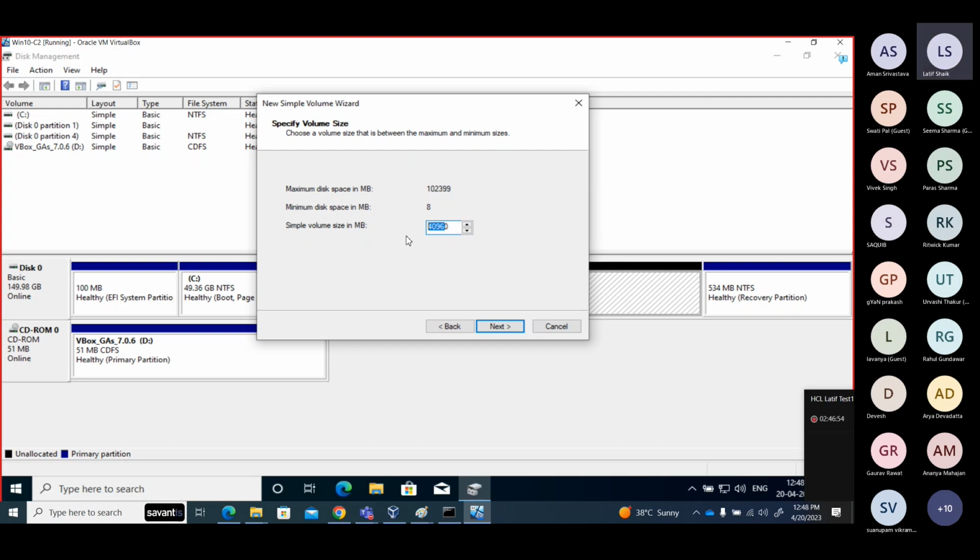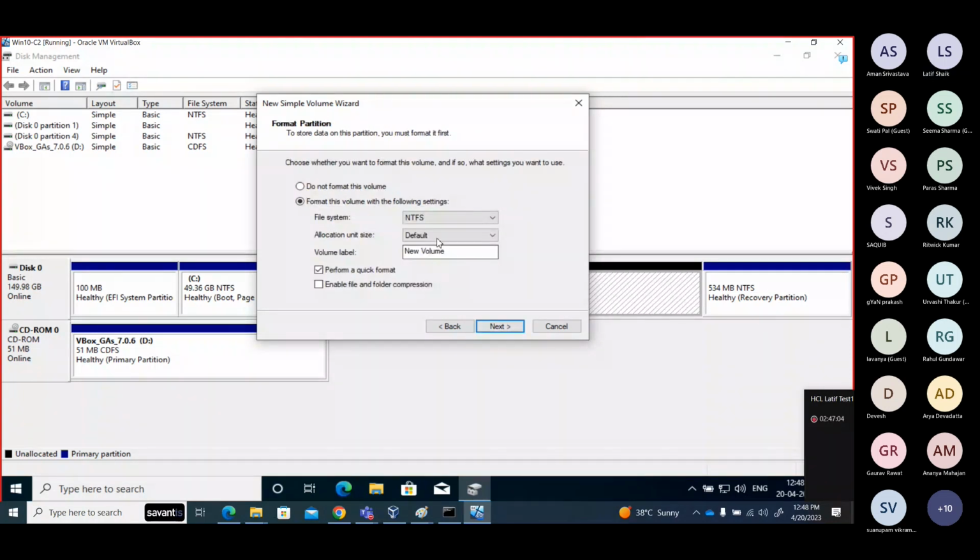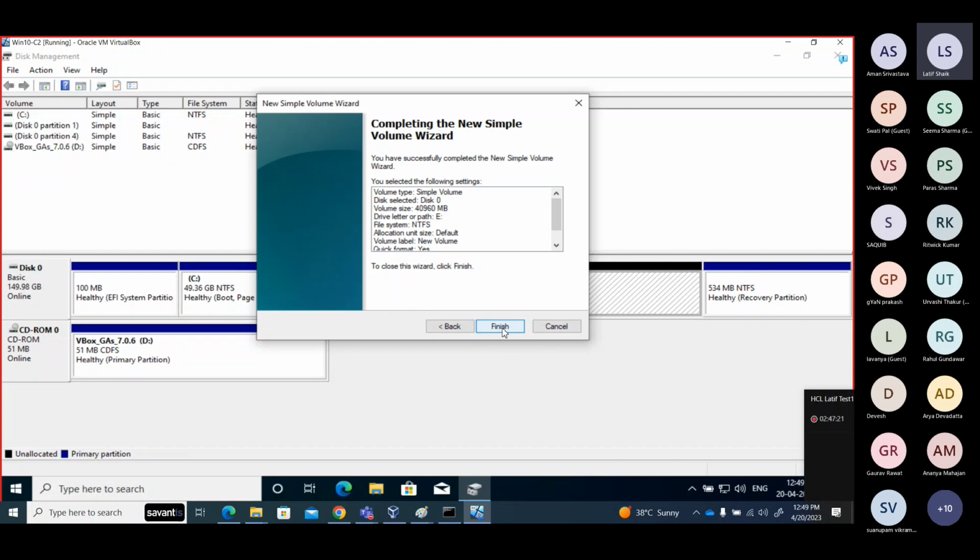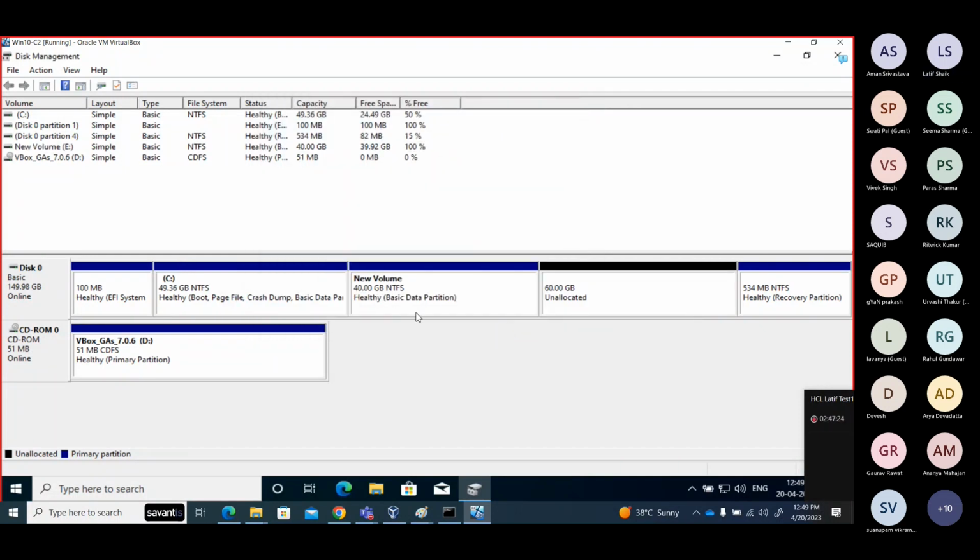This 4 GB 0 means 40 GB. Drive letter. File system is NTFS. ExFAT is showing, not FAT, because it's a 40 GB. Use the default values. Quick format. Next, finish. So new format is good.